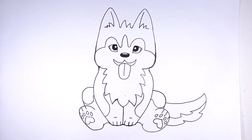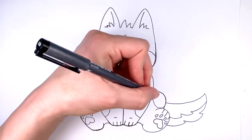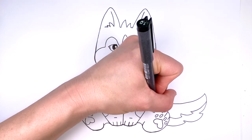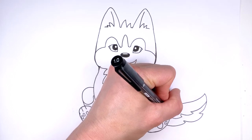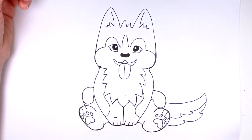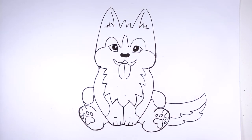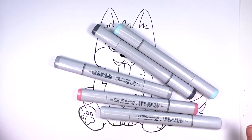Now I'm just gonna clean some things up. I'm gonna clean up the legs here, the feet, the little paws. Making those lines a little bit longer. You don't have to do this. I just want it to look as perfect as I can. And there we go. I think our husky is complete now. So I'm gonna grab some Copic markers and I'm gonna color this husky in a few different grays and probably make his eyes blue. So you do whatever you want and I will see you at the end.